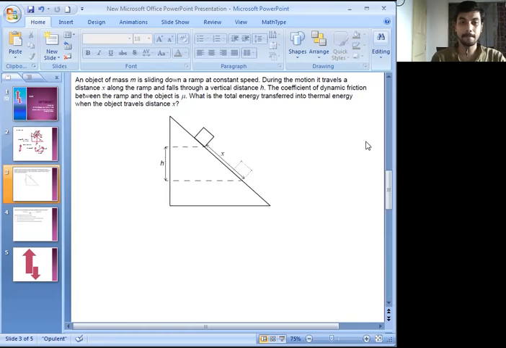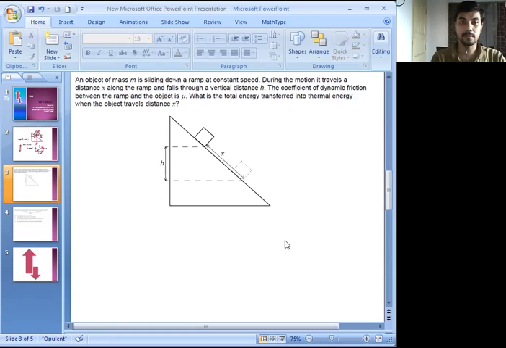So over here, the object is certainly experiencing a change of gravitational potential energy as it's sliding down, which means that the energy it is getting by losing GPE, or gravitational potential energy, should be available in the form of change of kinetic energy. But look into this, everybody. We have also got to consider the work done against friction, or thermal energy. So let's see what the work done would be.